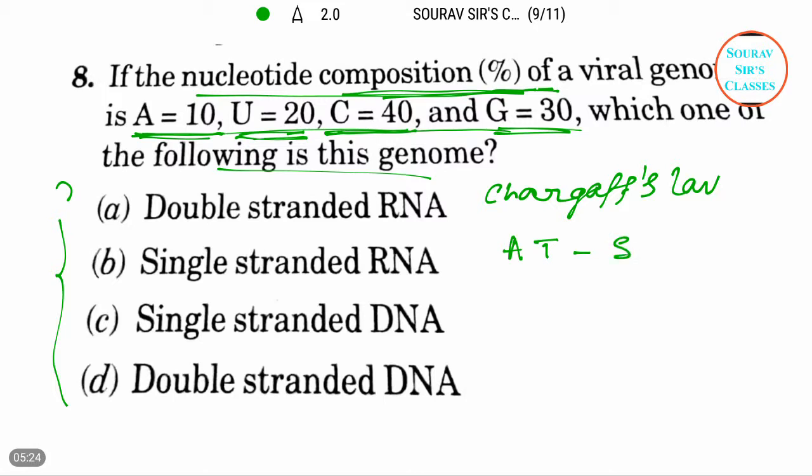That is the same amount of nucleotide, or in case of RNA, adenine is equal to uracil, equals sign not the double bond sign. And in case of guanine, guanine is also equal to cytosine amount.